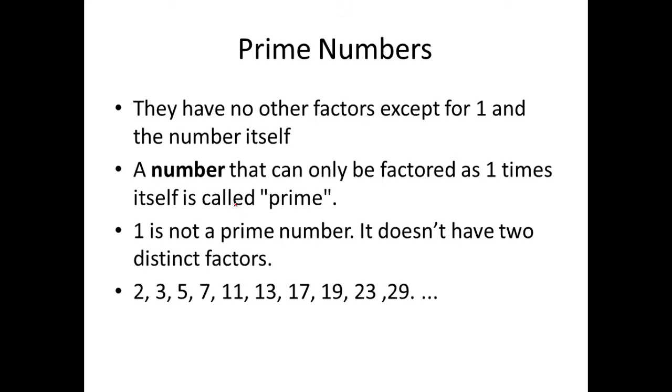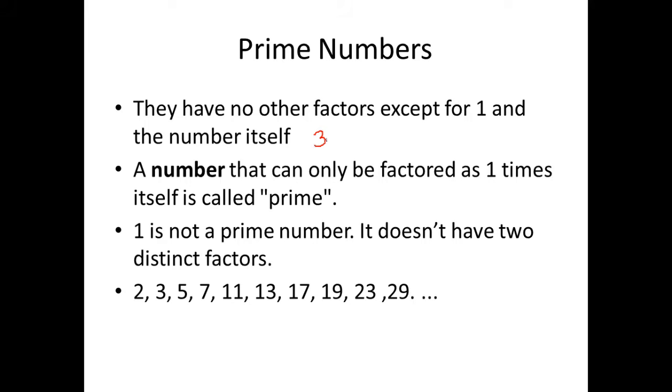Now let us go and take a look at prime numbers. Prime numbers play a very important role in cryptography, so we have to understand the basic definition of prime numbers. We all know this. What is a prime number? A prime number is a number greater than 1 and it has only two factors. These two factors are nothing but 1 and the number itself.